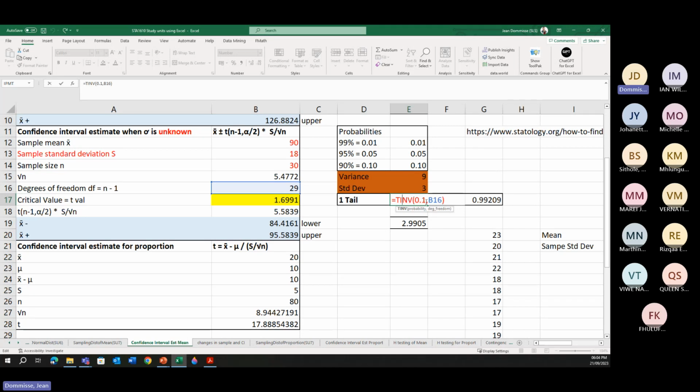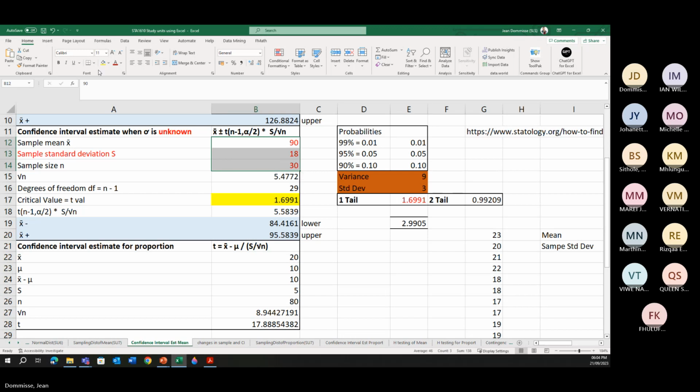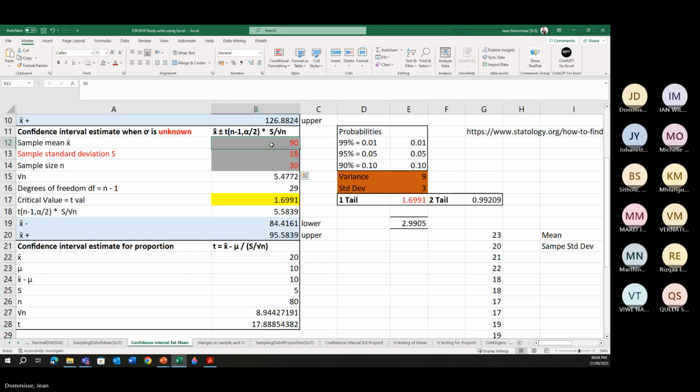to what was included. So here is the area where, so I'm gonna highlight what we are putting in, so that you guys, I'll then also share afterwards again with you so that you can just see how it was put in. So there's the 90, so the sample mean one, there's the 18, there's the 50 for N, your degrees of freedom is 29.